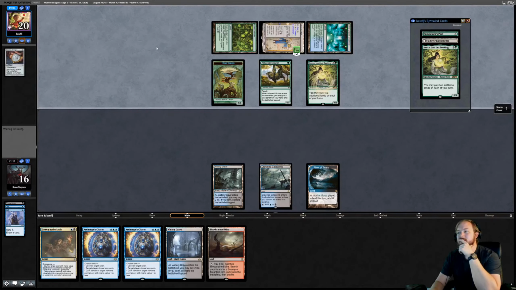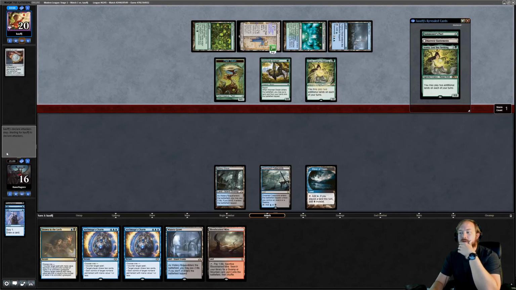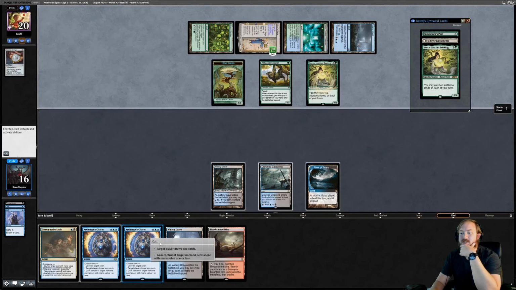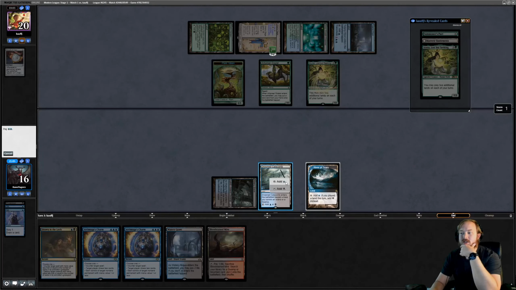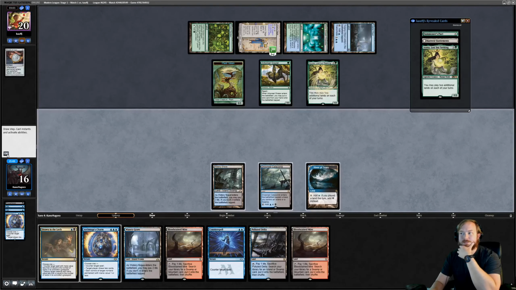So opponent picks up Talaria West, replays Talaria West. Okay. Then they pass. Let's go ahead and draw some cards. I'm going to Counterspell and a Polluted Delta.